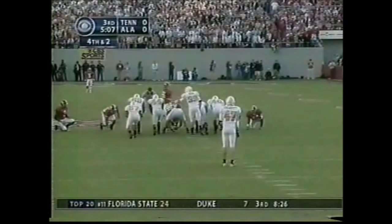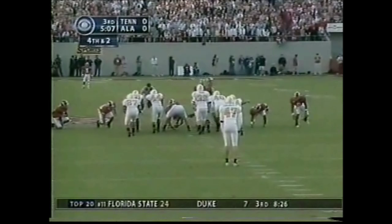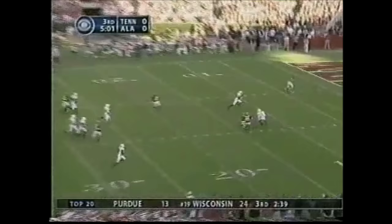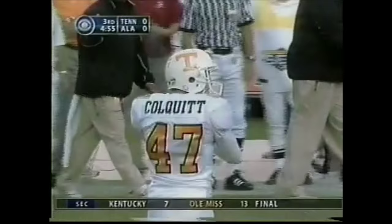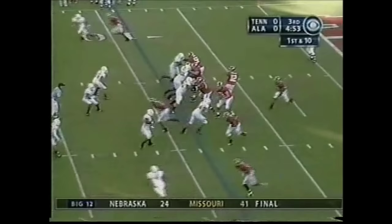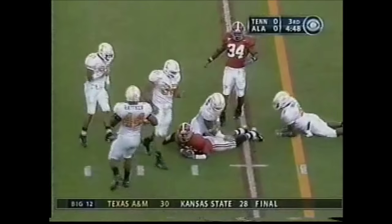My goodness. And a new punt returner now, Brandon Brooks, who stands all of 5'5". And they've uncovered the outside receiver. They're going after this one. He wears number 5, and this is a booming punt. And it takes a backward bounce, looks like a 9-iron. Excellent work by Tennessee on the punt team. Might see a screen in this possession if they get a first down out of this territory. Here's Coyle back, gets a good pass protection. Here's D.J. Hall, and he's got a first down. That's a nice first down play for Alabama.